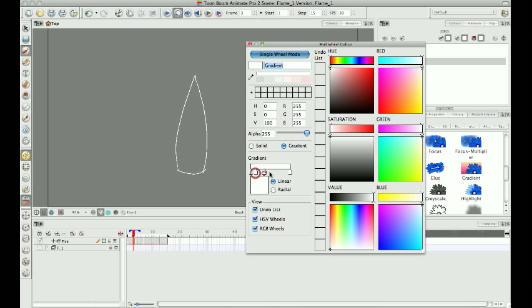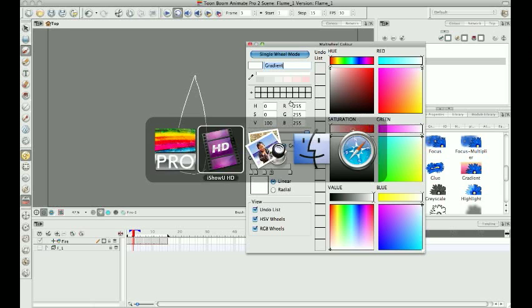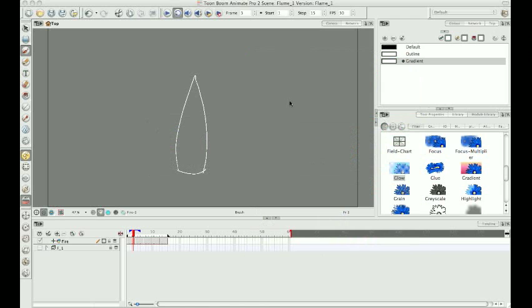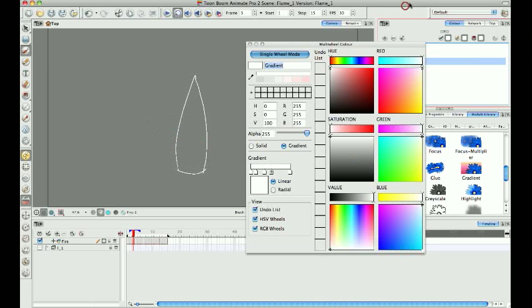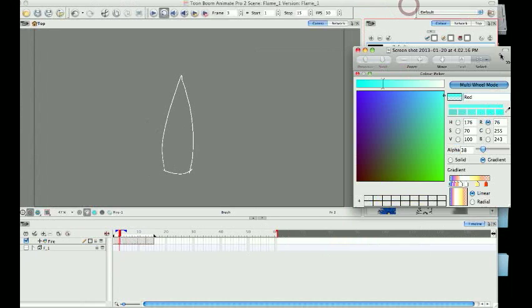There's a number of different colors that we're going to use here, and I've actually taken a screenshot just to make it easier to show you the different colors, and also easier for me to get through it quicker. So the colors that I'm using are light blue, a kind of a blue, a purple, a very mild orange, and a white core, yellow tip, and then the orange. The very tip of the flame will be orange.